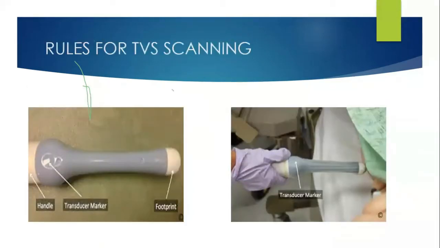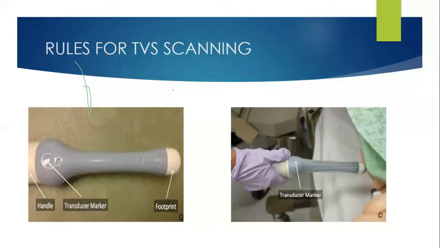So how should we actually begin with doing a transvaginal scan? In the transvaginal probe, there is a marker here. As I told you in the beginning, there is a marker on the transabdominal probe also, but on that we do a finger test. But in this, there is a marker here, and you have to keep this marker at 12 o'clock position. That means if you look at the clock, right above. Now see, this doctor is holding this probe, the marker is here, and this is a mannequin, and this is how you will be entering the probe inside the vagina after applying the jelly and the probe cover over this. See how you're keeping this marker right at 12 o'clock position. So this is very, very important to understand how to hold the probe.